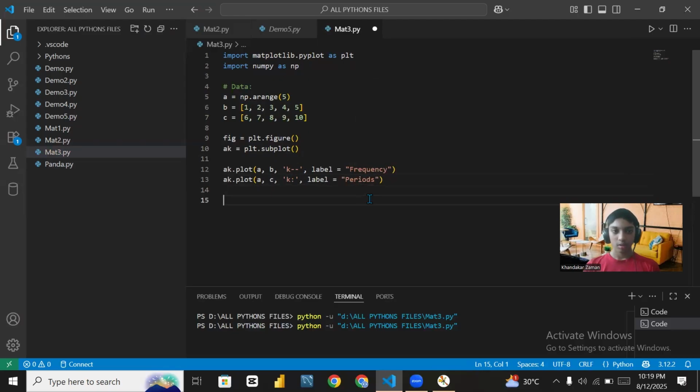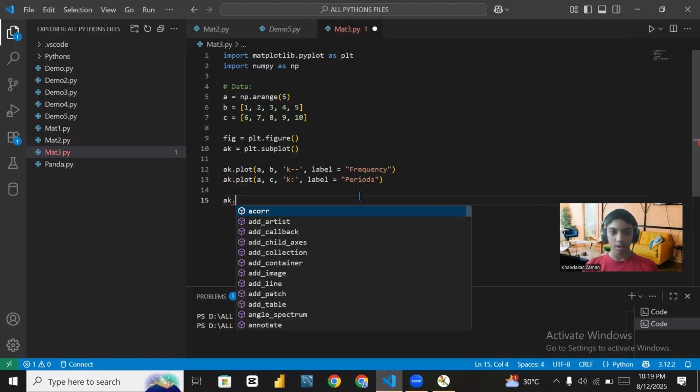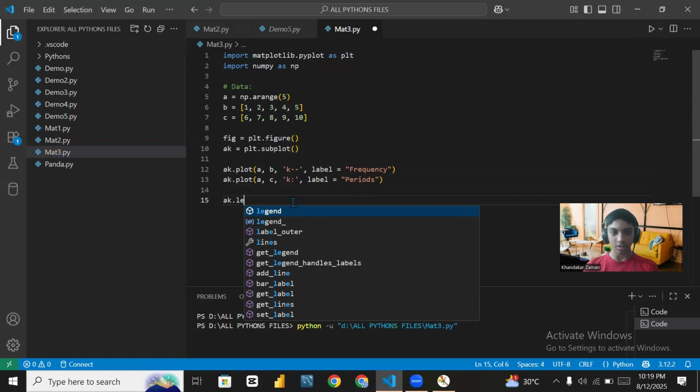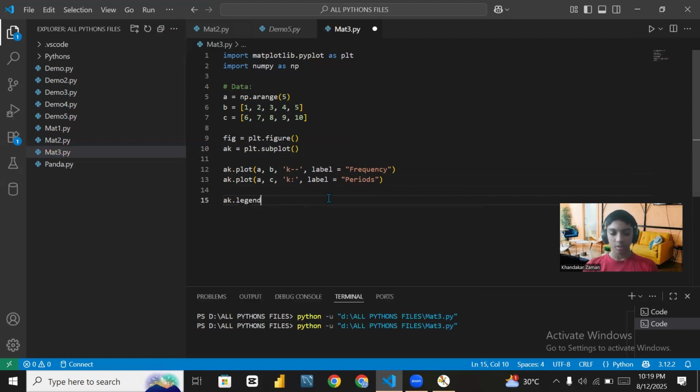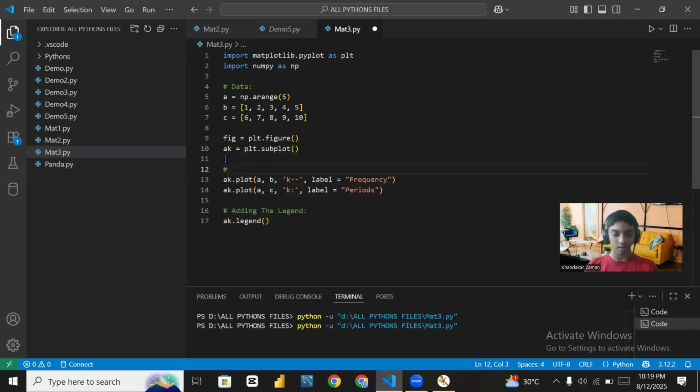Now double space it, and now ak.legend, not legacy, legend. Call it here, another enter and hashtag, adding the legend color. You can also customize it yourself, hashtag, adding the plot.